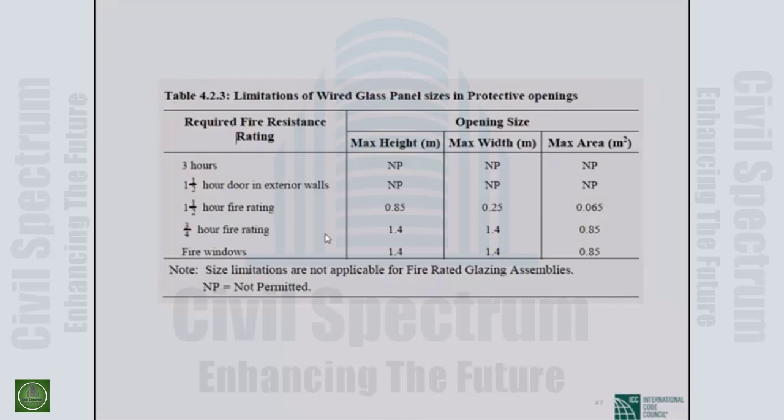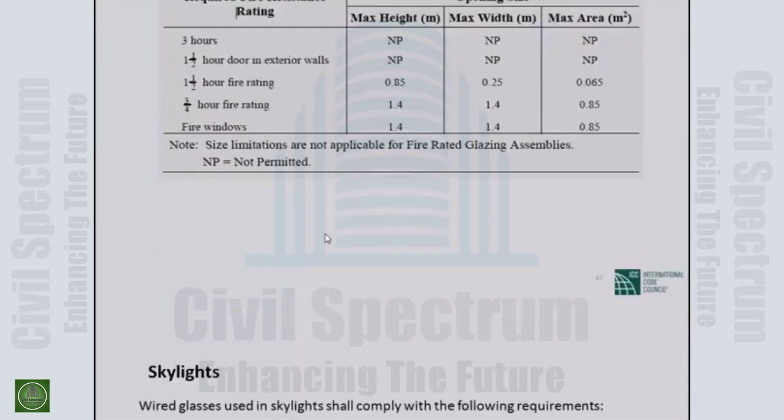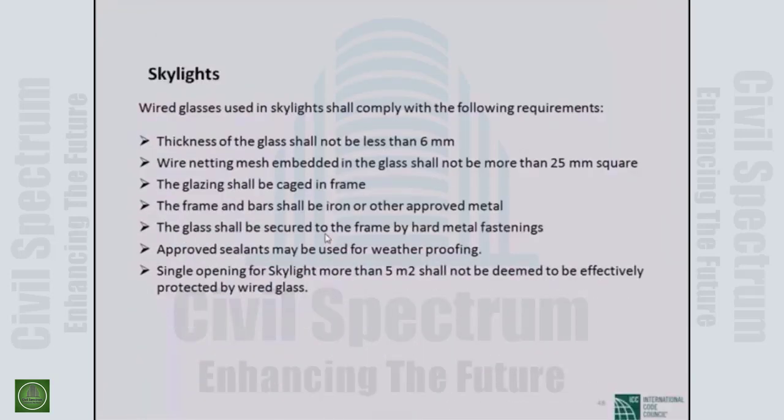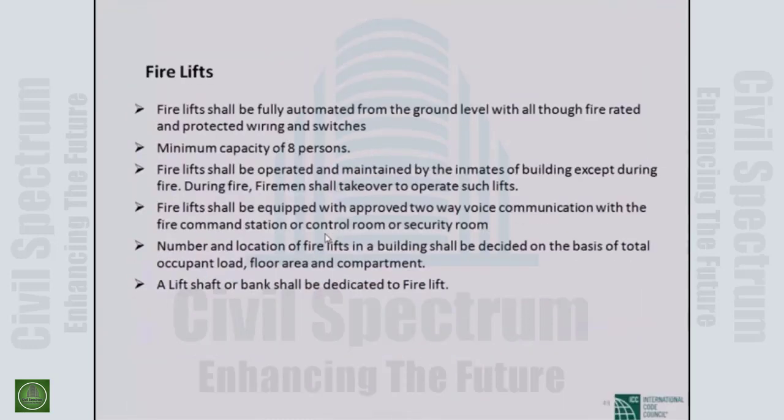openings are like that. If you would like to make some opening with the fire rating, you can take the data from here. Similar thing with the skylights, you can choose the size and the thickness of the glass and some other fittings with the glass. You have to choose all the fittings accordingly.